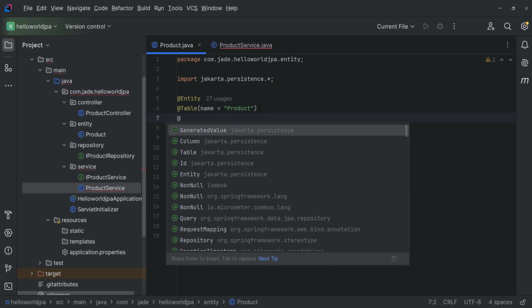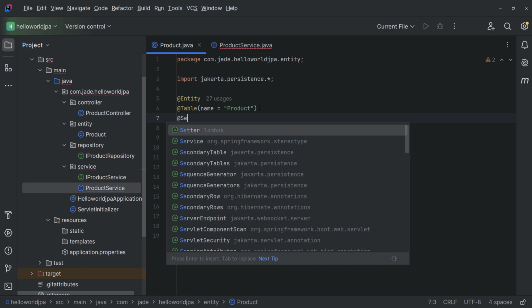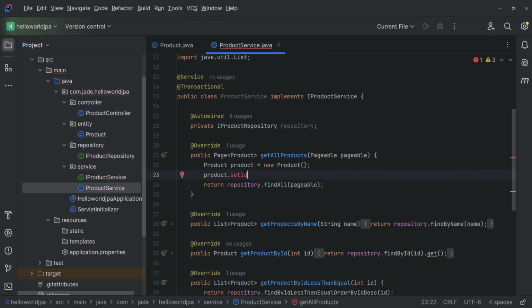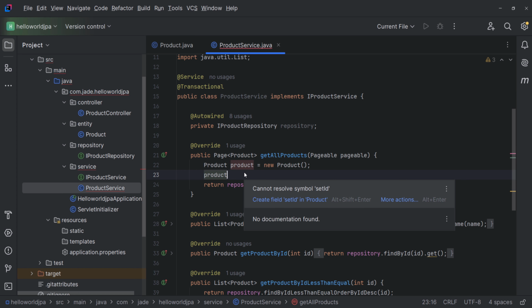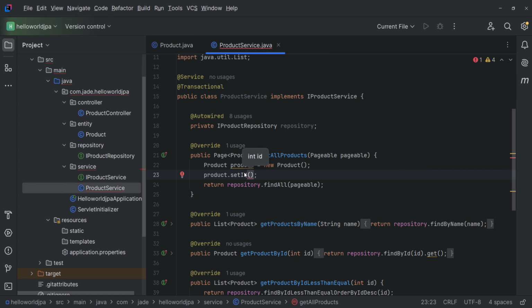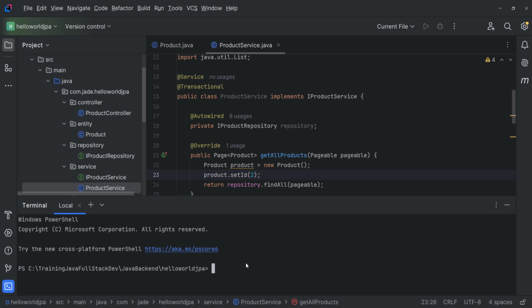Just add the setter from Lombok. Okay, the setter annotation here, and go back here. Call setId and put a value here. Very easy, right? And try to run to see.